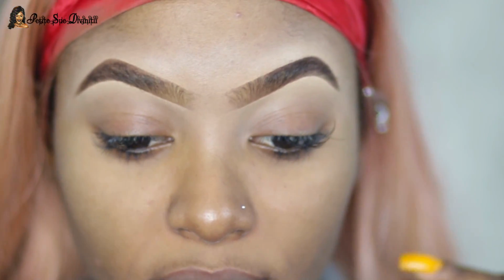I pretty much just move on to priming. Priming has become so important to me, guys, because my smile lines are pretty deep. After a while of wearing my makeup, it usually creases, and the only way around it I see so far is using a good primer.